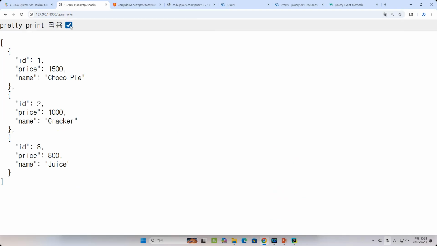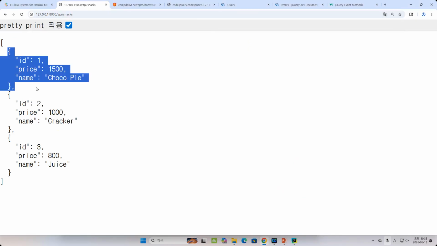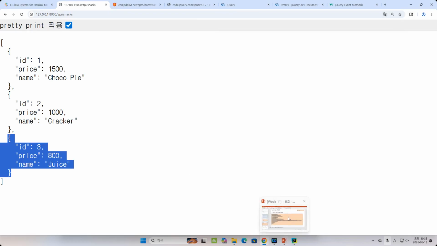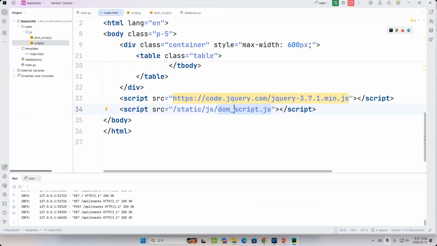If you want to do this with pretty print, then you will get ID 1, ID 2, and ID 3 in this form. Okay, so let's get back to the script.